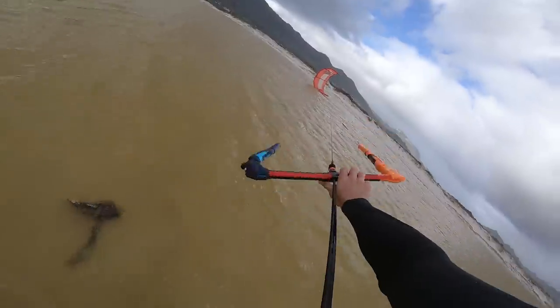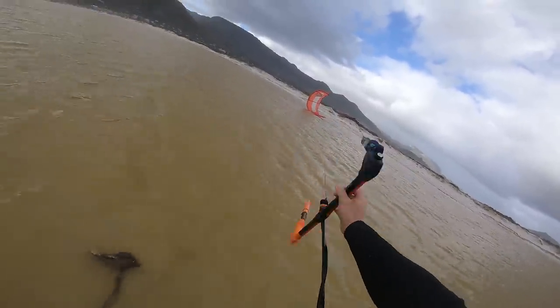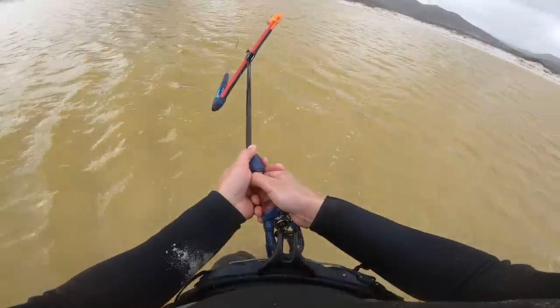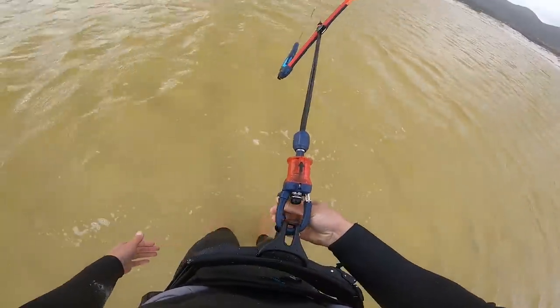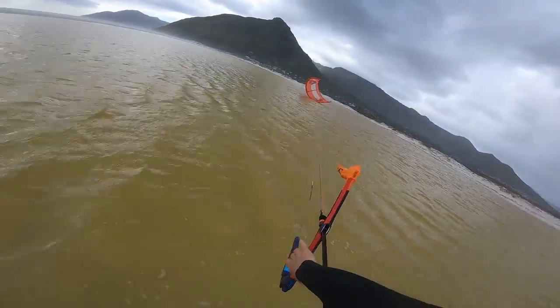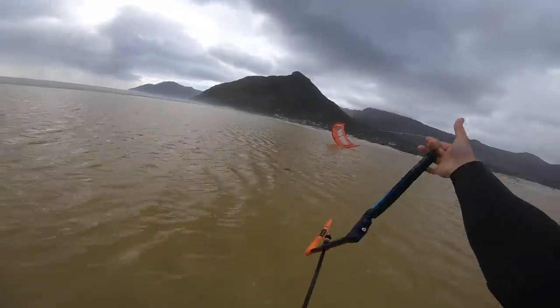Unspin the bar and make sure to inspect the lines. Only when everything looks as normal do you hook on the chicken loop. But even with that inspection, you should still launch using one hand to steer and one to hold the chicken loop eject.